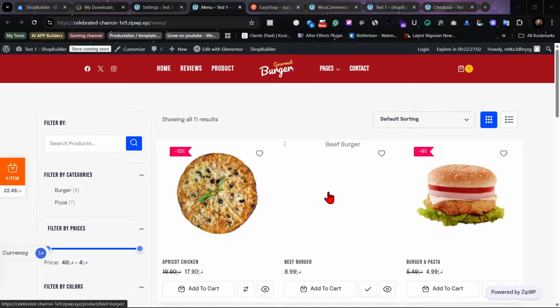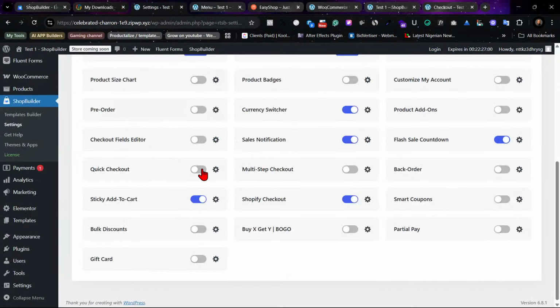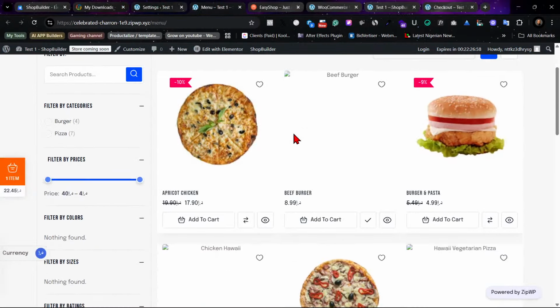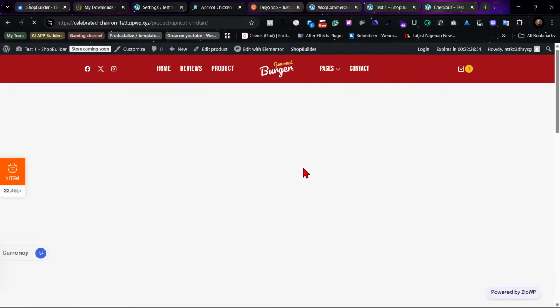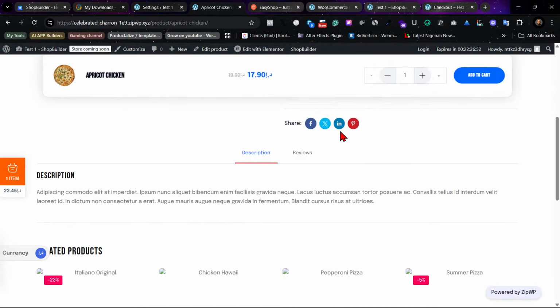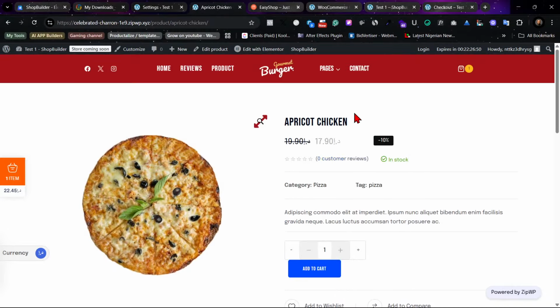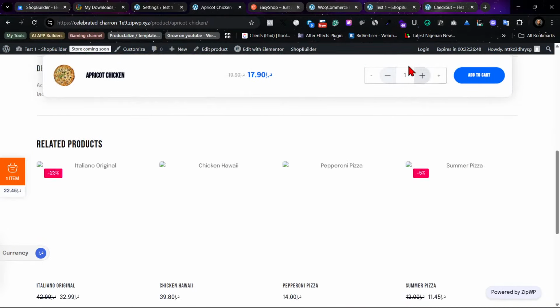Okay. So the next thing I'm going to check is, I think sticky. Okay, we're trying to check the sticky. So sticky only works on the page itself. So we're going to check it. So sticky at the top. So this is sticky stuff at the top. I usually like this stuff. So you find it at the top here.